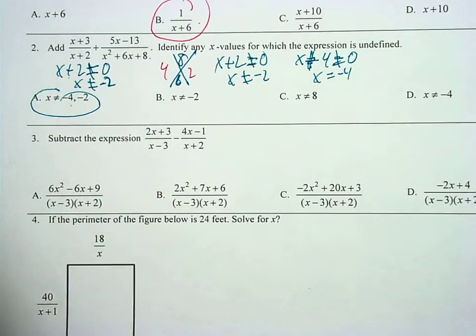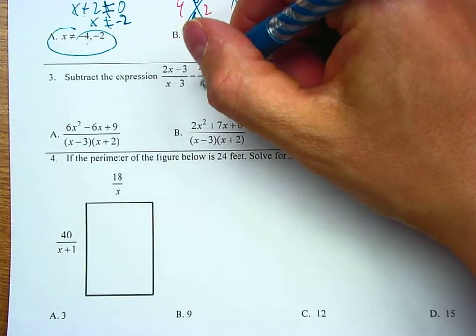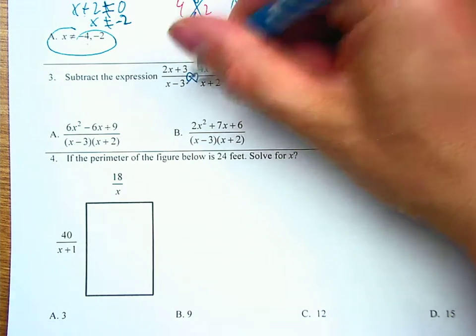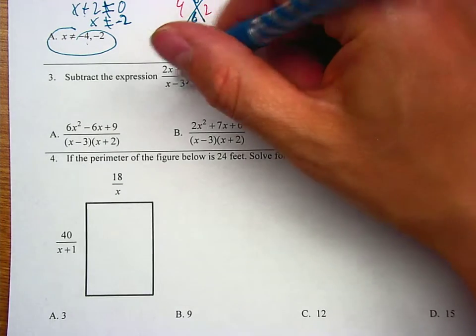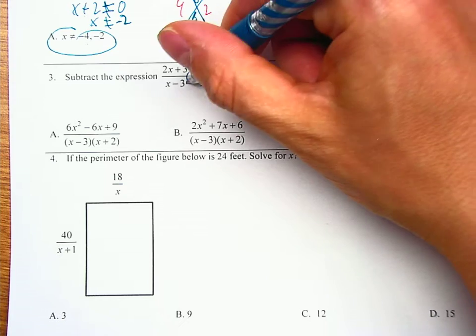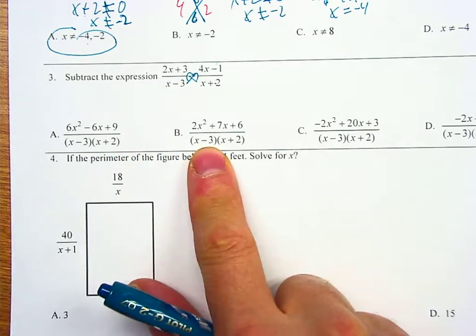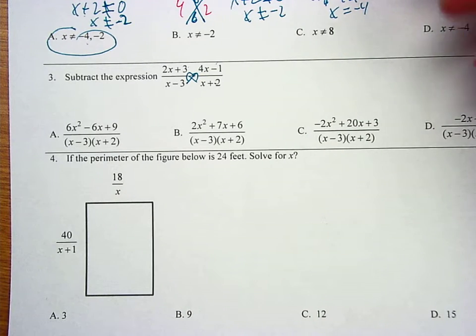Next question. Combining like terms. We have to get the fractions to have the same denominators here, so we're going to, in essence, multiply diagonally. It's not a cross multiplication because there's no equal sign. We're going to multiply the first fraction by x plus 2 and the second fraction by x minus 3. You see how they're all x minus 3, x plus 2. That's going to make our denominator x minus 3 times x plus 2.